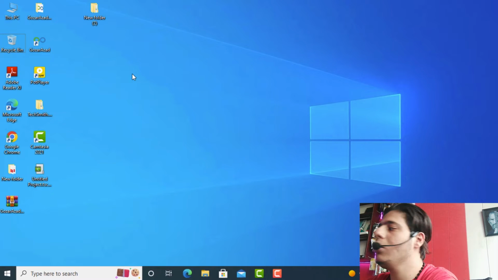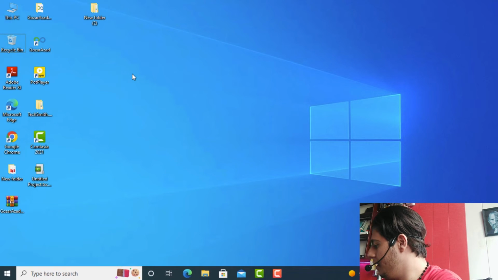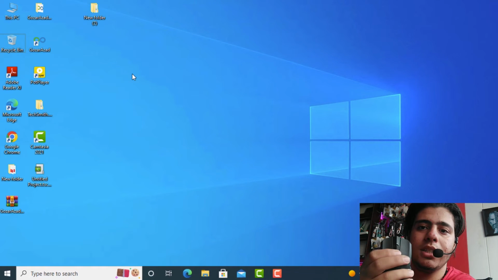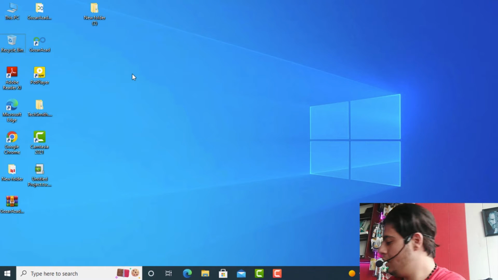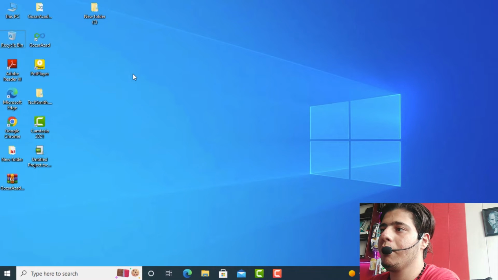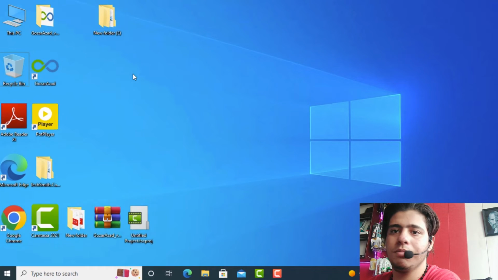You can hold Ctrl, then use your mouse scroll. For example, I'm going to show you with the other wireless mouse. The scroll. This is the scroll. Hold Ctrl and scroll it. As you can see, I can change the size.